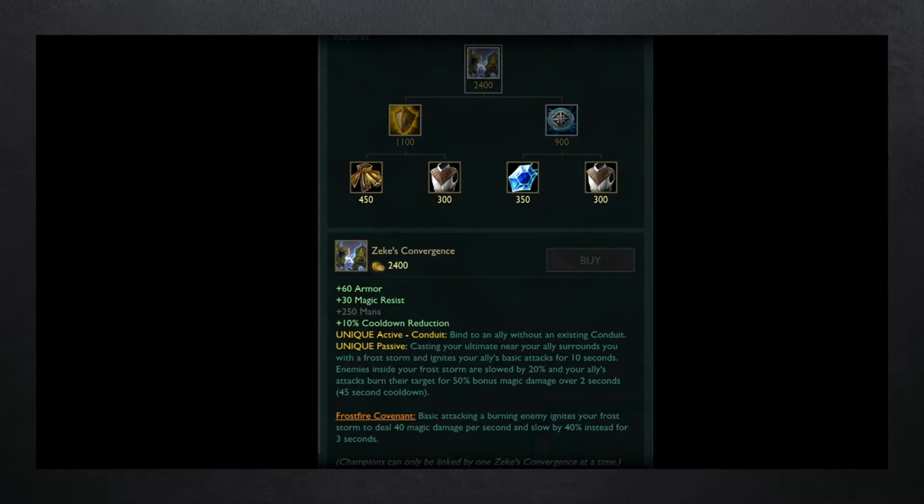I'm pretty sure that one's tied to the storm around them, because the idea is you will attach this to your AD carry, most likely on a tank support. The idea is that you will go in, so like Leona will go in and activate the storm, and your AD carry will be behind you attacking the people inside this little storm for you. When they're in this storm, they'll be ignited. And then the Frostfire bit is when you auto-attack them, it will ignite that burning target. So it'll be a lot of damage you're able to produce from this.